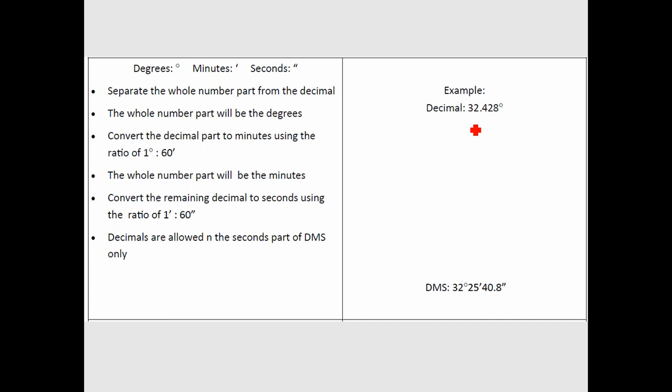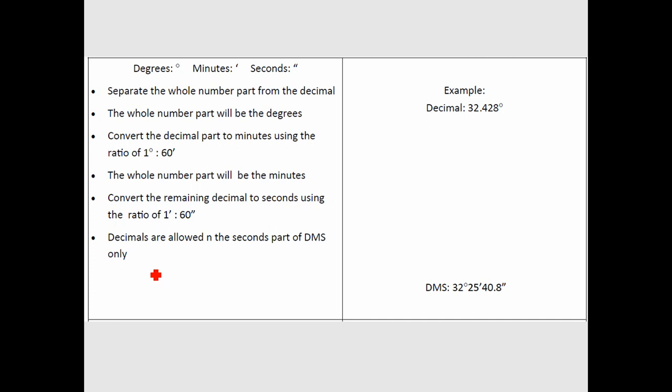When we look at a decimal amount like this, 32.428 degrees, that's a decimal amount of degrees. You can see the actual decimal point in there, and it's just 1 unit, a degree. But we recognize that this is 32 and some other pieces of a degree. So when we want to convert this decimal amount into minutes and seconds, those are the other units that we can add on to the degrees here.